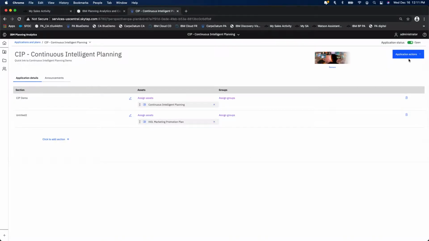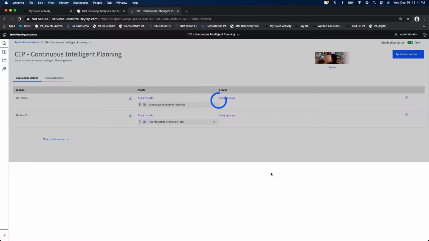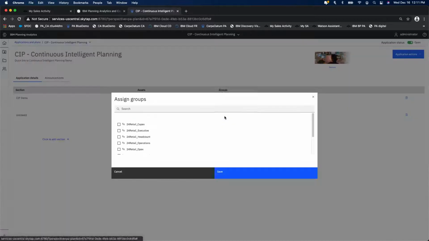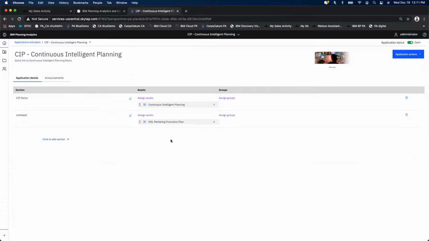And then it warns you that you should refresh your permission, because once you bring an asset to your application, it needs to know who's allowed to see it, and then you can assign which group will be able to access this asset or this series of assets. So that's very simple. It's very similar to a plan. It's almost confusing, but you see, this is the application part, which allows you to group assets together. No real sequence to it. It's just a group of assets that you put together. And again, you can put an announcement, same thing.